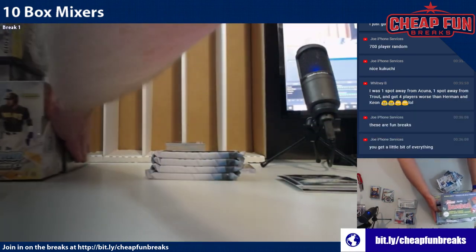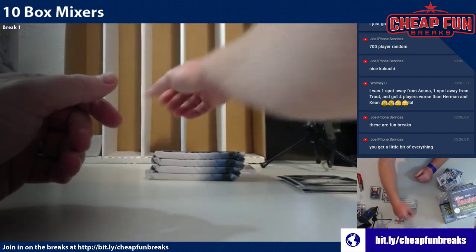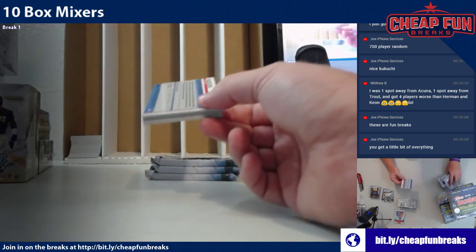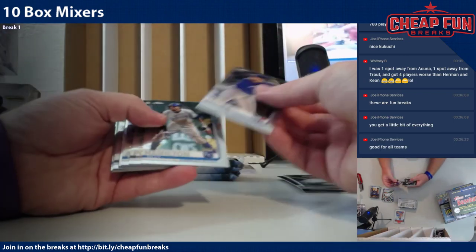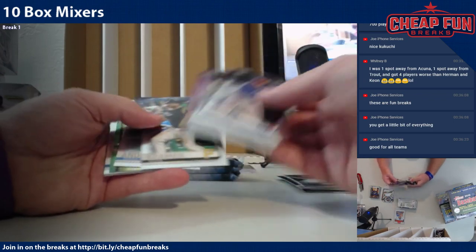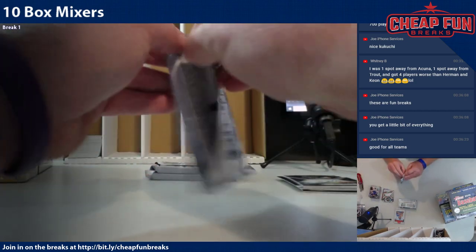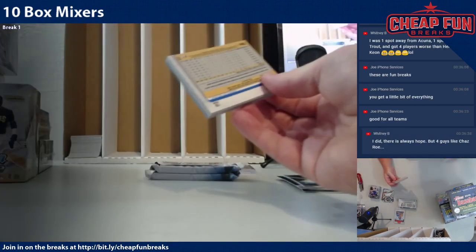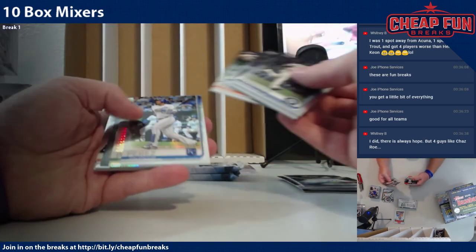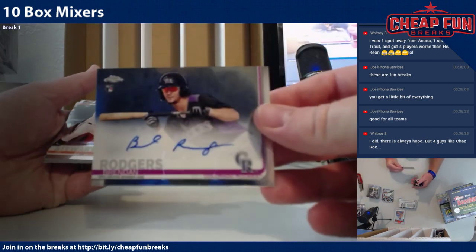Let me move these over so I can actually get to the five wide. Here we go. Yeah, I like these breaks. These are good breaks. Francisco Arcia. There's a lot of opportunity, that's for sure. Kikuchi rookie. Brendan Rodgers. It's a nice one.